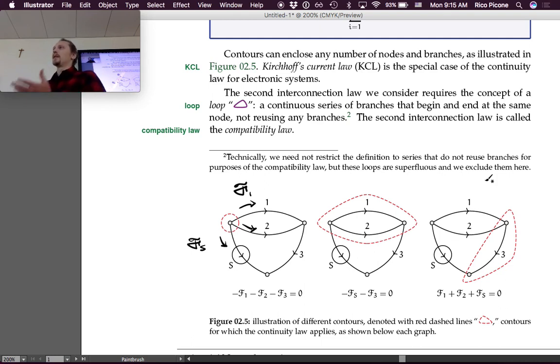So we don't need to worry too much about proving number of branches, number of nodes, and how many continuity equations we need. We'll get there in the next chapter.